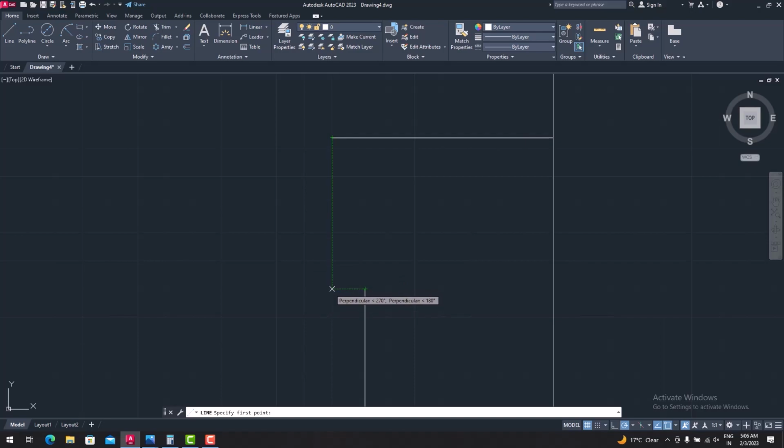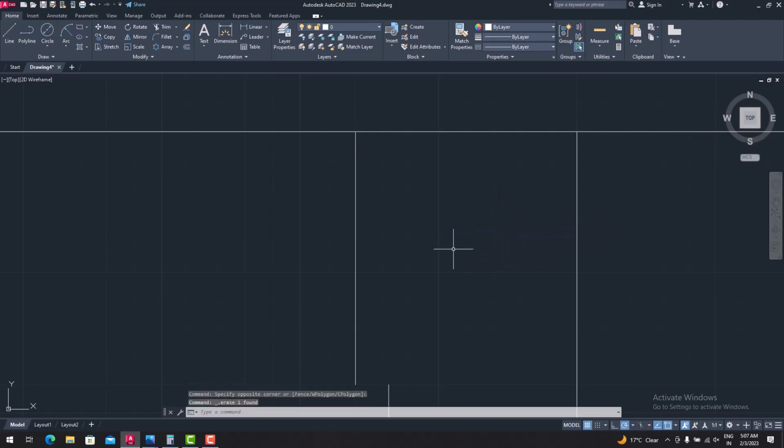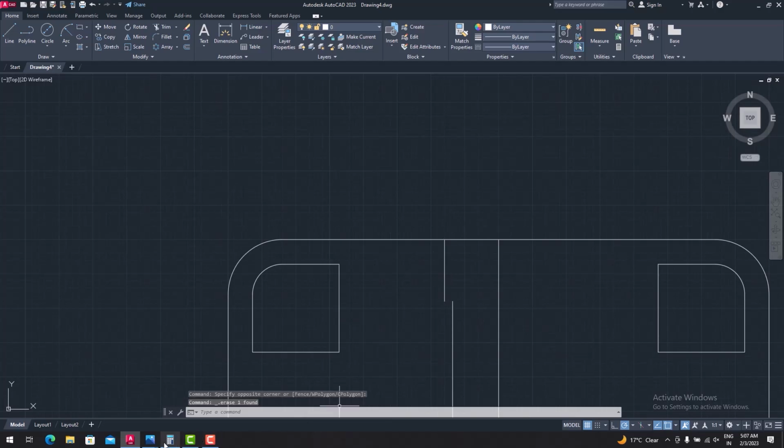So specify this point and specify this point, as this line is perpendicular to this at this point, that's why I have selected this point. Now select this line and press delete.